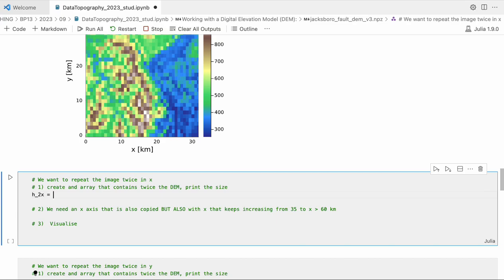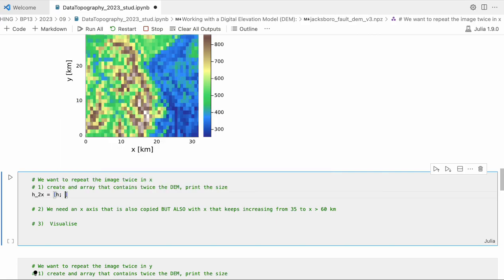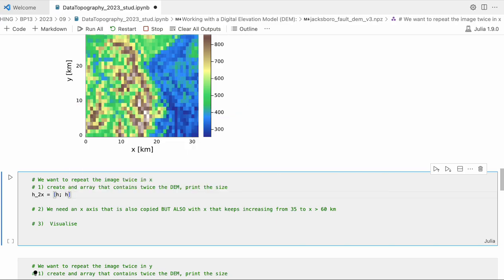And remember, to create an array, we can use the square brackets. And in the square brackets, we can put h, and next to h, separated by a semicolon, we can again put h. So this will concatenate h with h in the x direction.